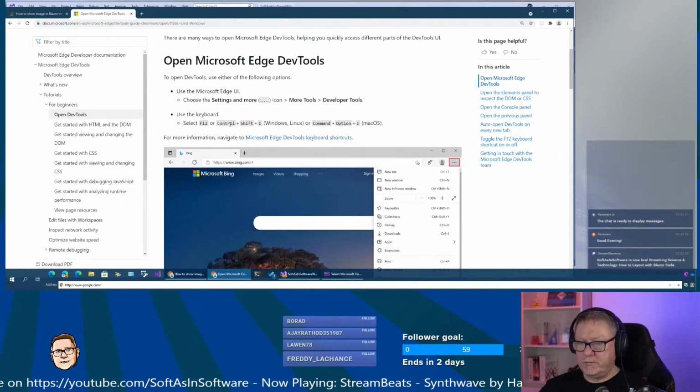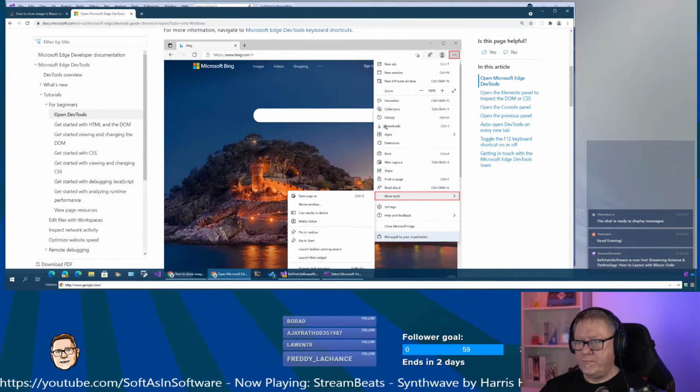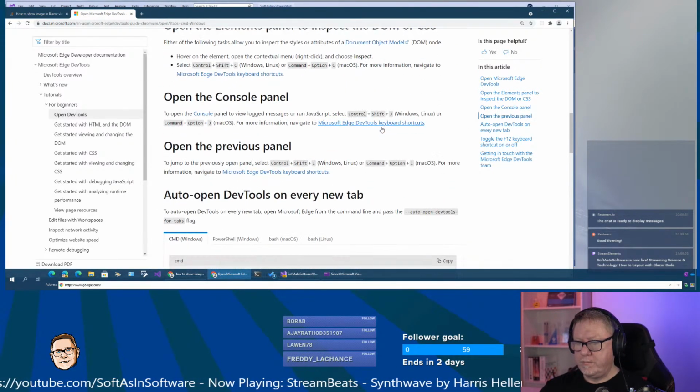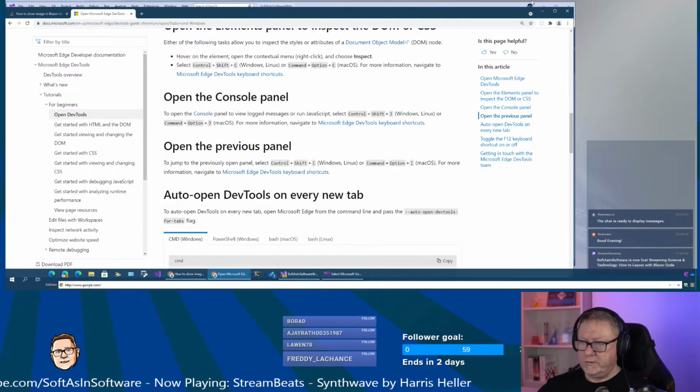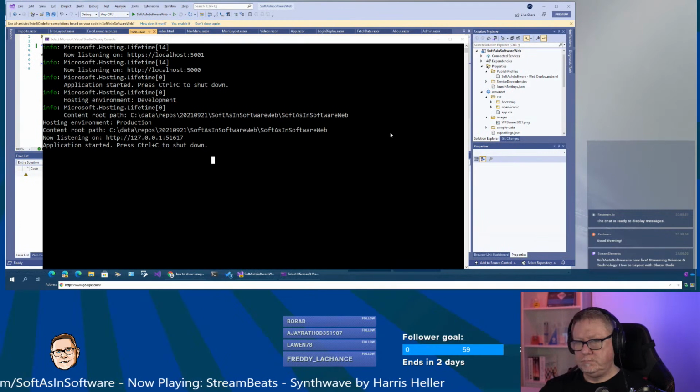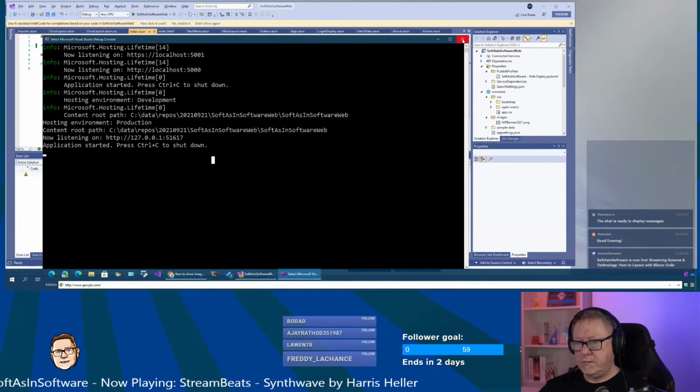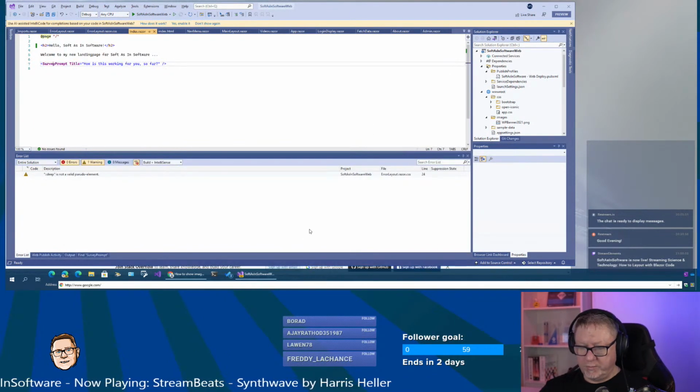Select F12 or Ctrl Shift I. Yeah, that's what I thought. Oh, I'll close the page.